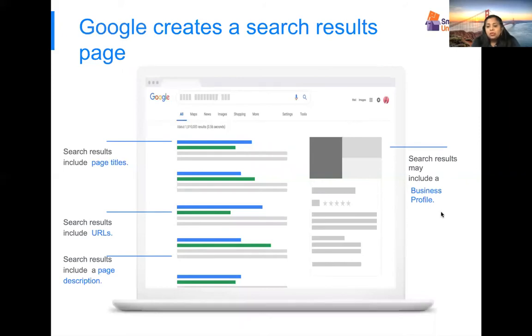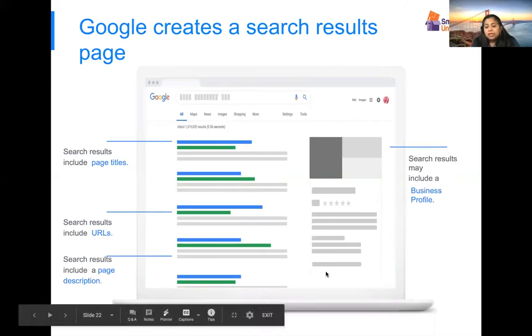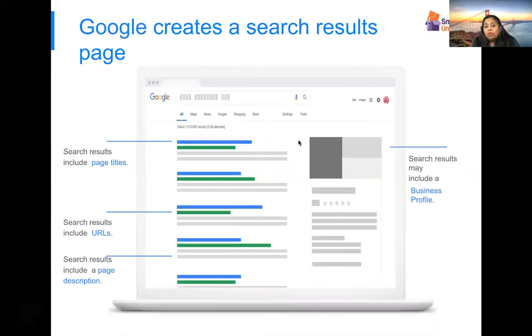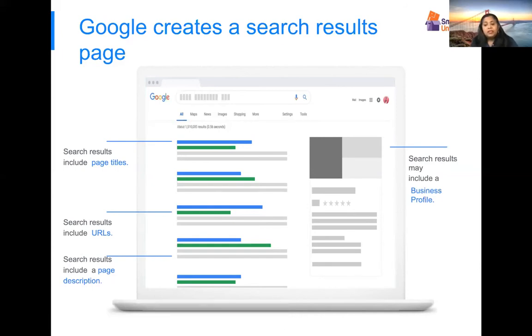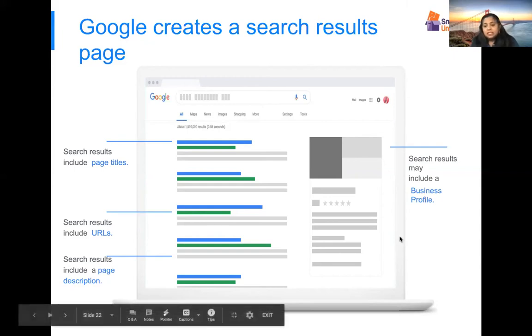Some businesses will have what is called a business profile or Google My Business, which is what I mentioned to you, which is step 5 of the Unbox strategy. And so what this enables you to do as a business owner is to claim more real estate on Google. So if you do not have a Google My Business profile, it's something that you should do, because if somebody in your 100-mile proximity or if somebody's looking for your product or service, they're going to find you if you have a business profile set up. So if you go and search for your own business and this doesn't show up, it's because you haven't set up the Google My Business profile.